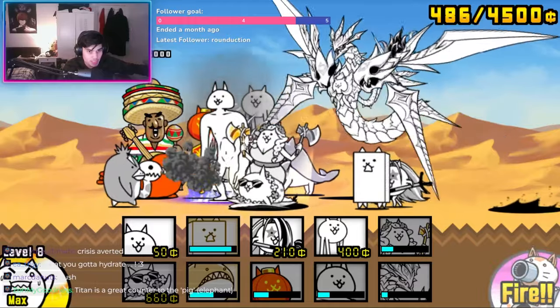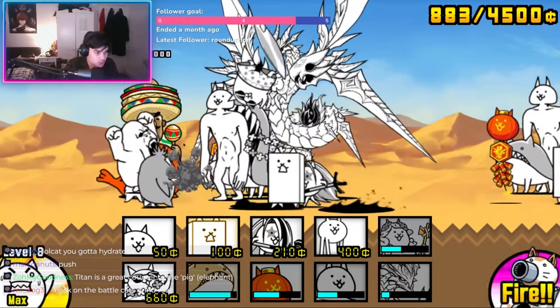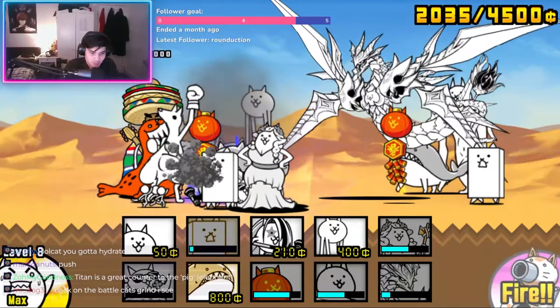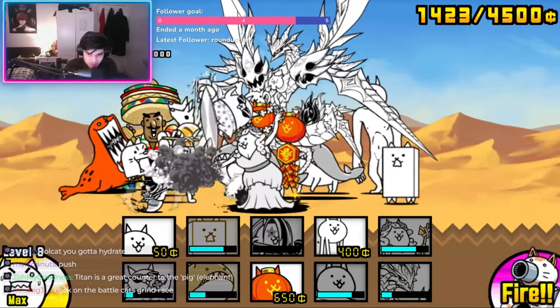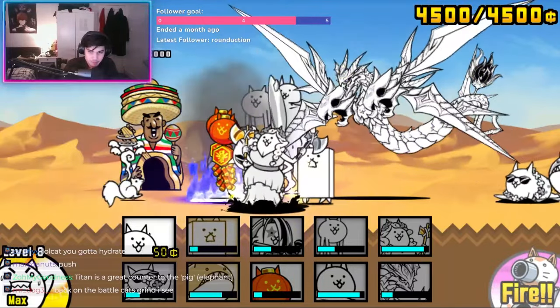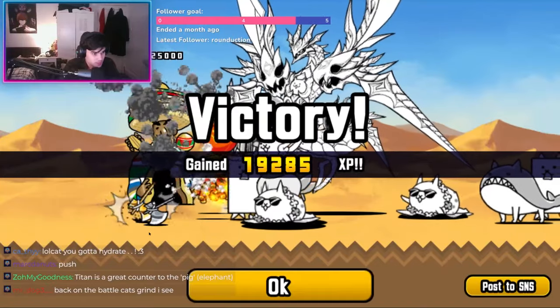Look at them all get pillaged. Push. Titan is a great counter to the pig, elephant. Hell yeah. Bro's giving me a part one reference. If you don't understand that reference, chat, you should watch part one of the stream. It's great. There we go. Okay, Mexico has been defeated.